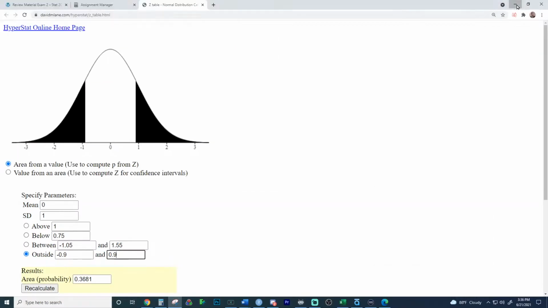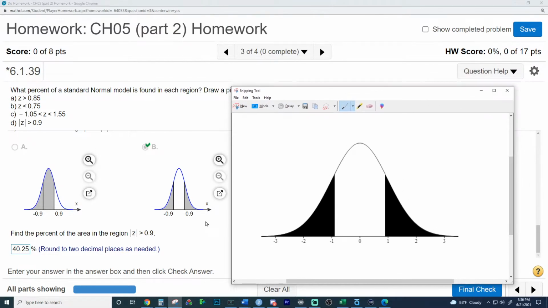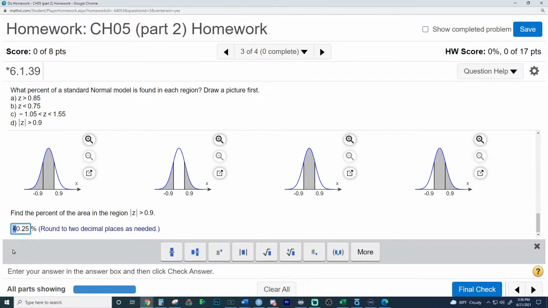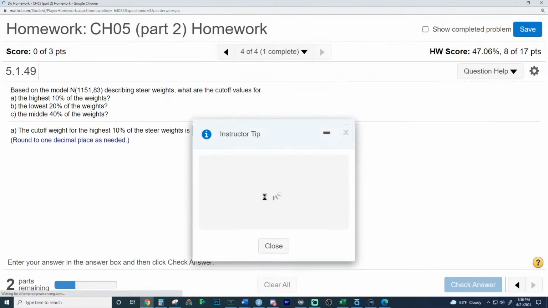Make sure when you see your picture right here, make sure it looks just like what you're getting right there. 36.81, I think, is the answer. So we were close-ish. I mean, ballpark, if it's a big ballpark. And there we go, it's the answer right there. Is that making more sense on this one right here?